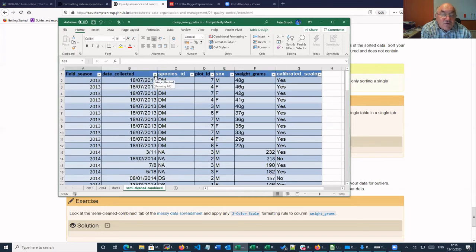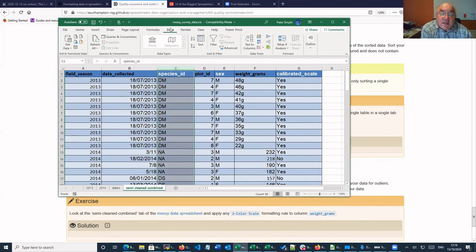But in terms of the filtering, if I take the table back and move it back to a range, for any one of these given fields, like species ID, I can still select that and go to data and sort it and things like that and filter it in various ways.